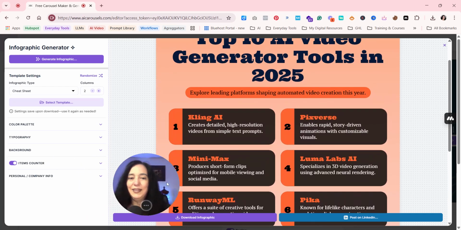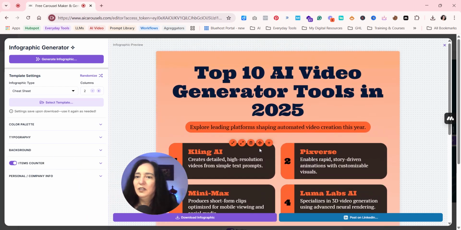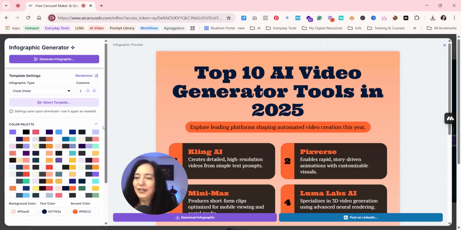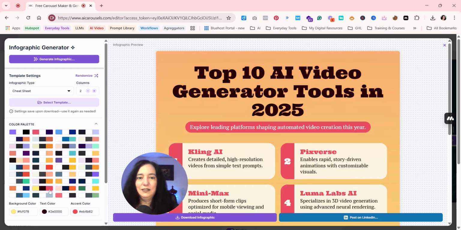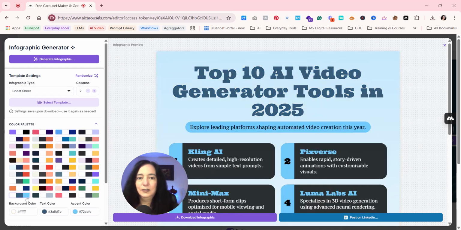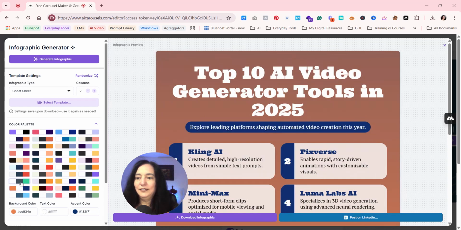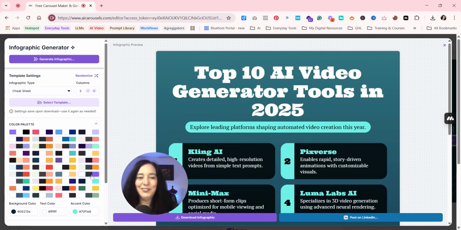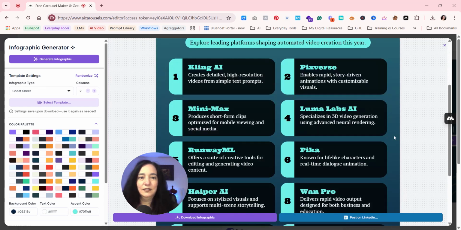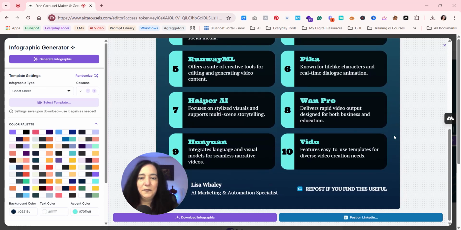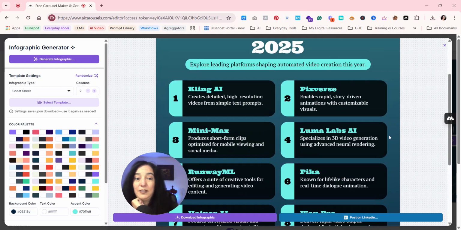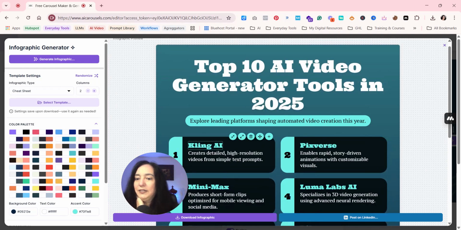I'm going to go ahead, and I don't really like the colors. So I am going to go right here to my color palette, and let's see what kind of neat colors we can do here. Okay. That's interesting. So there's all kinds of stuff in it. Ooh, I like that. So you can come in here and basically match it to your brand colors, whatever you want to do. I think I'm going to leave that there.